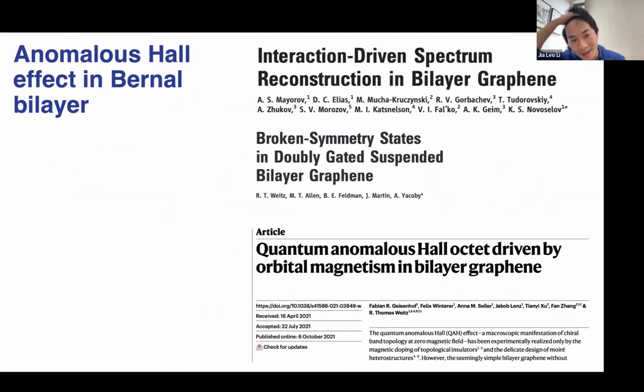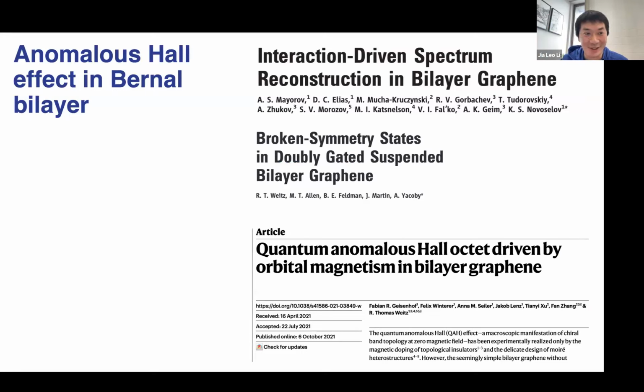And since we measured this in Bernal bilayer graphene, right, that implies valley is polarized. And because in Bernal bilayer graphene, you apply an electric field that spontaneously breaks inversion symmetry, that implies the ground state should have an anomalous Hall effect, right? One of the predictions of the theoretical work is identifying that anomalous Hall effect is the evidence that will show that you indeed have this momentum polarization.